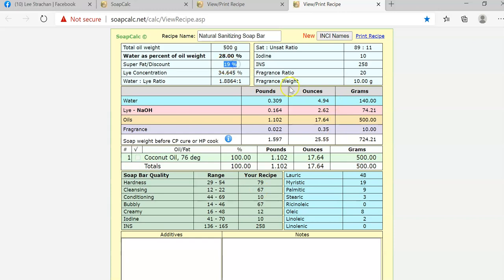because we superfat high, we are giving it more, we have lessened the amount of lye that is supposed to be used in order to create the soap in the very first place. So this is not going to be drying to the skin because we have given 19% of extra emollient properties. We superfat, or we deduct a percentage of 19% of lye amount from the formula so that it will not be so drying to the skin. So that's about it. That's how you use soapcalc.net for you to be able to create your own formulary and be able to identify how much water, how much lye we're supposed to use in order to create a soap out of 100% coconut oil.